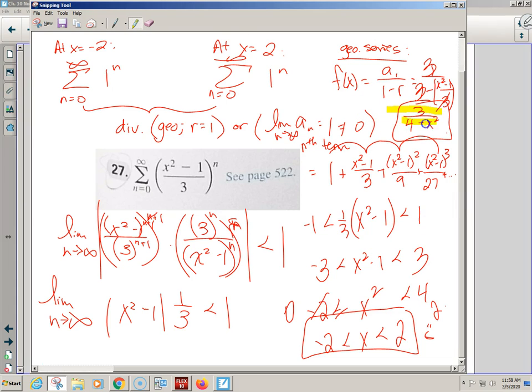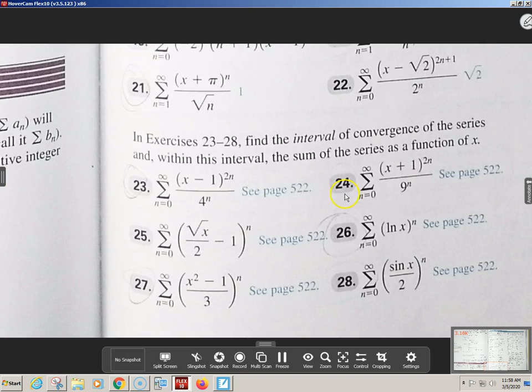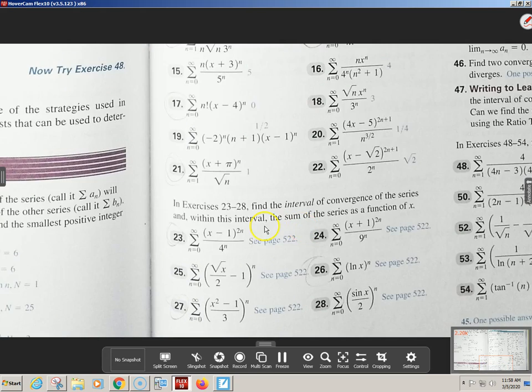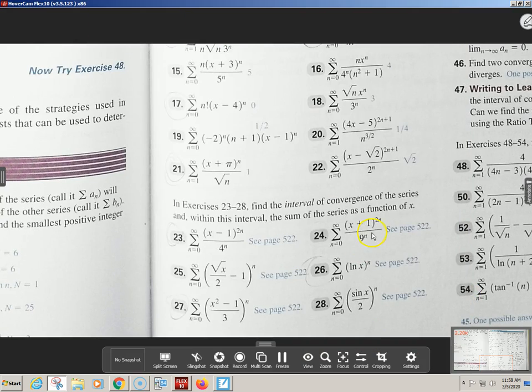So we have the function, we have the interval of convergence, and we know that neither of the endpoints work, so we stop there. And I think with that, we've finished it. And once again, it's only within that interval of convergence, meaning 3 over 4 minus x squared is only equal to the infinite power series between negative 2 and 2.